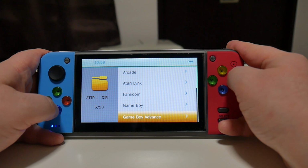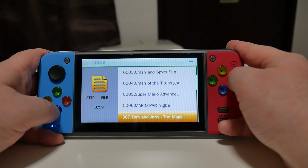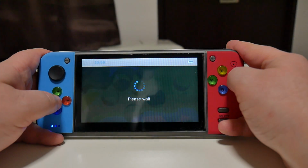How about Game Boy Advance games? Will it play those? Yes, of course it will, because it came with a load of them. Let's see, what shall we do? Let's put on a bit of Konami Crazy Racers, or YY Racers, as it's known in Japan.